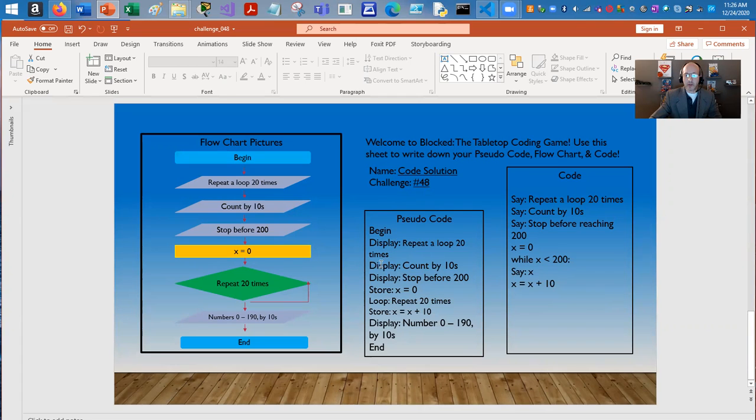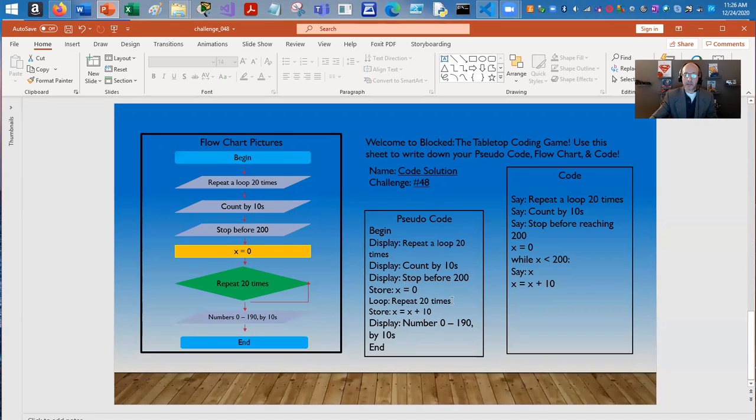We do have our three display items: repeat a loop 20 times, count by tens, and ensure that we're going to stop before reaching 200. But again, that's really on how your learners are thinking about this. If we're only doing something 20 times and I want to count by tens, what then becomes that outer limit or that outer parameter, okay?